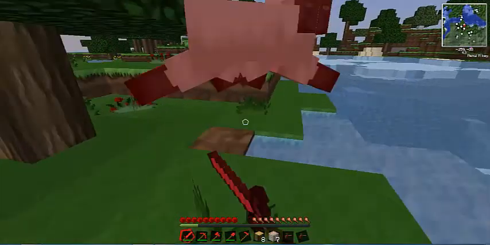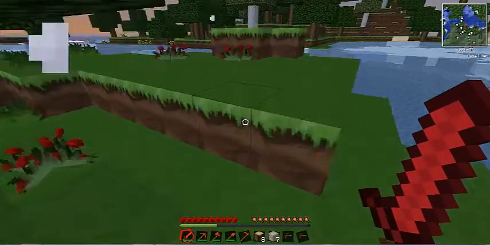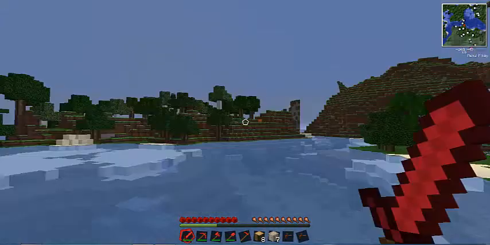Sheep? I don't have any shears. I'm gonna kill these guys. You know, I can't remember if I have a bed, but I want one wool at least. If you press control, it zooms in. Oh, a pumpkin. I'll go fetch that pumpkin.